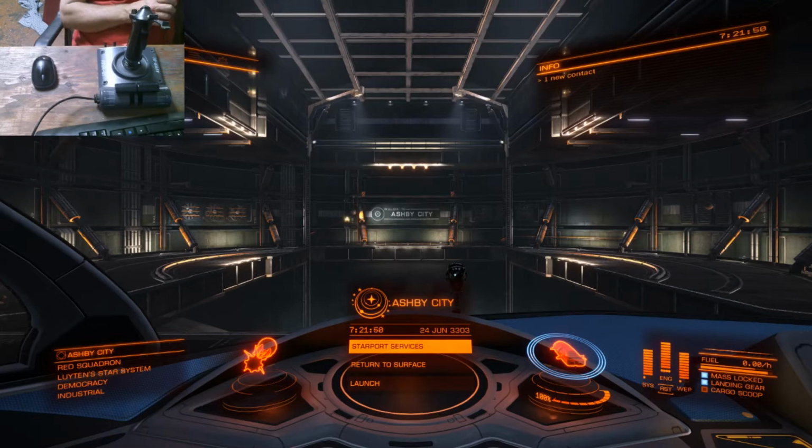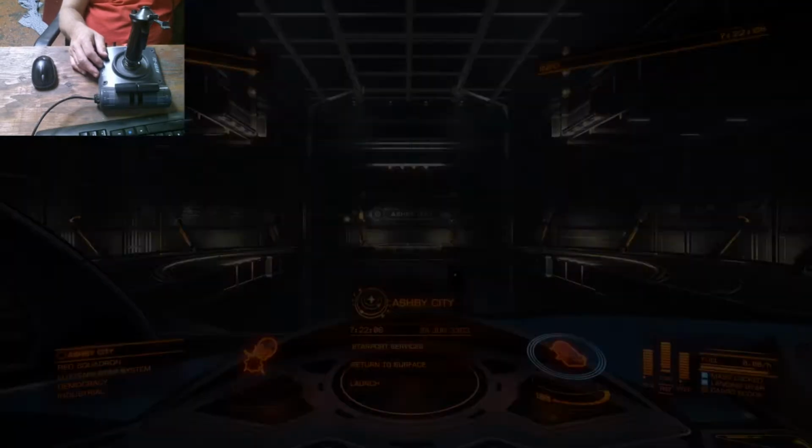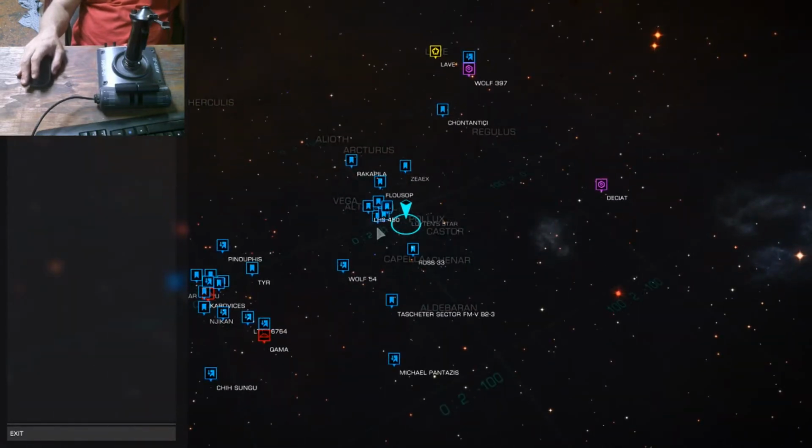So right now I'm in Ashby City. I don't even know where I'm at. Open galaxy map. Stellar cartography. It doesn't always respond perfectly. Sometimes if you're talking too quick, it runs the words kind of into a sentence.